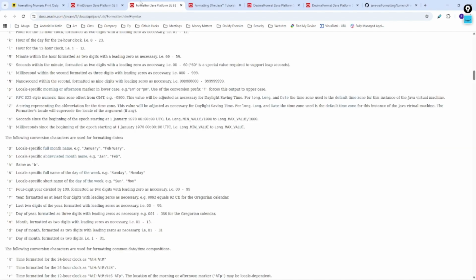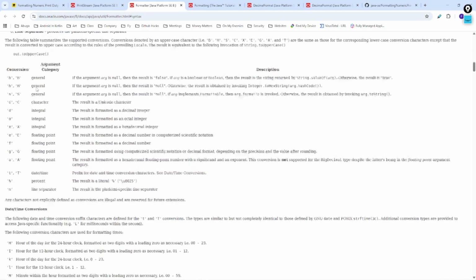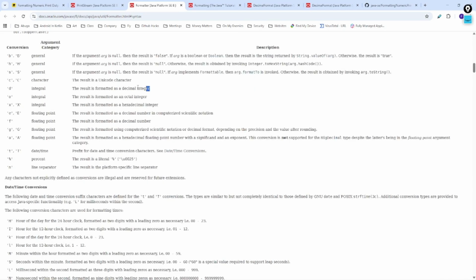So if I was to go back to this Formatter method, I'll walk you through the different types that I've just shown you. We do have a d. d means that it will be formatted as an integer. f means it will be formatted as a decimal floating point. It's a decimal number, but it will be presented as a floating point.